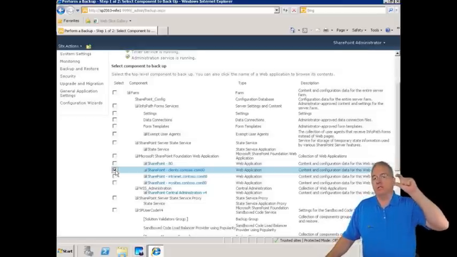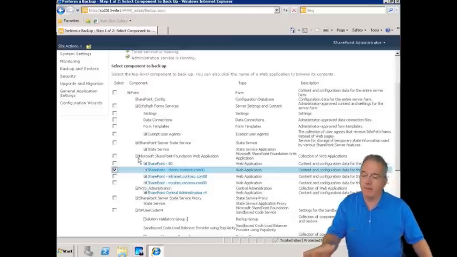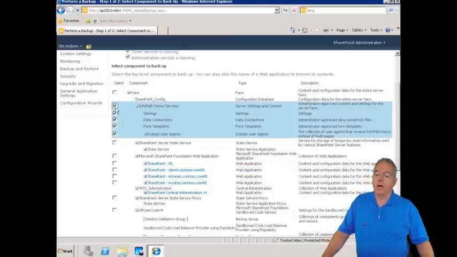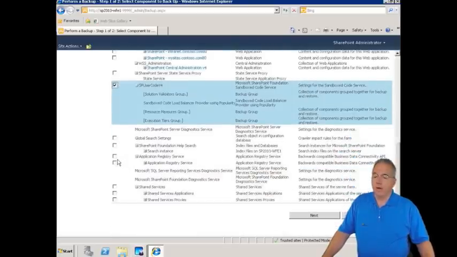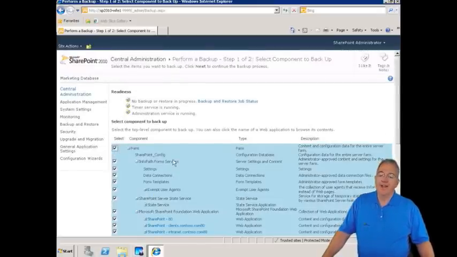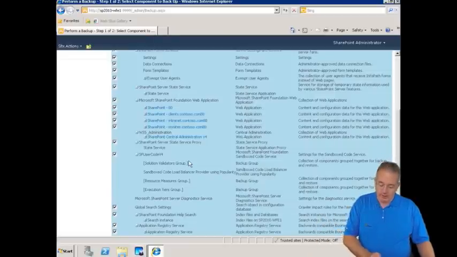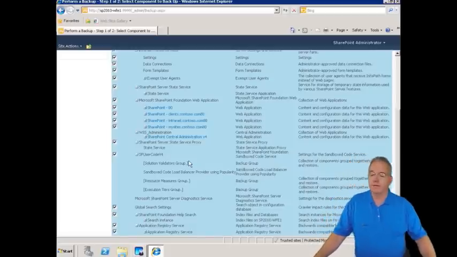If you wanted to back up just a database that contained this component, you'd go in and do it in SQL. But here, you can either do it one piece and then do a separate backup, or you could go through and do an entire block like InfoPath Forms Services or our user code, or we want to grab our application registry service or the entire thing. This grabs the top part as well as the bottom part. So again, you've got to kind of pick and choose what it is that you're going to back up. If you want to do it with SQL tools, they talk about this over on exercise 12.3 on pages 475 and 476.